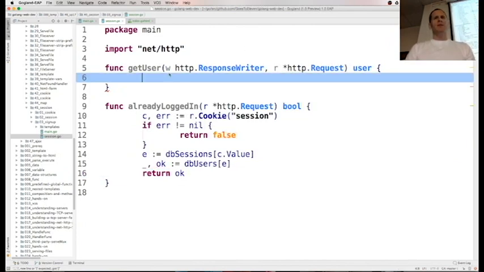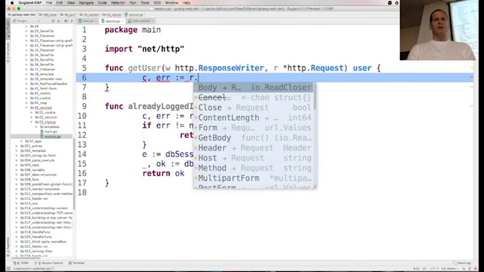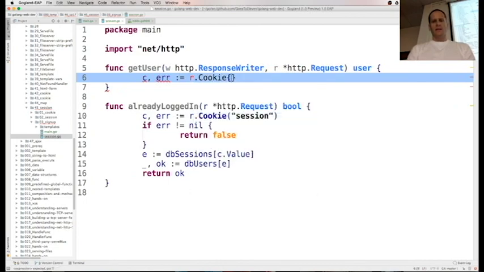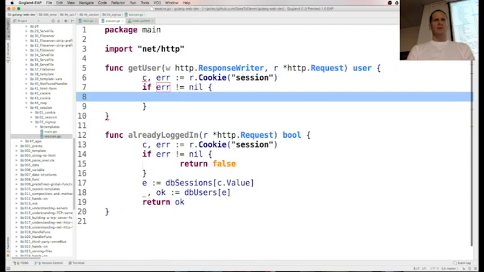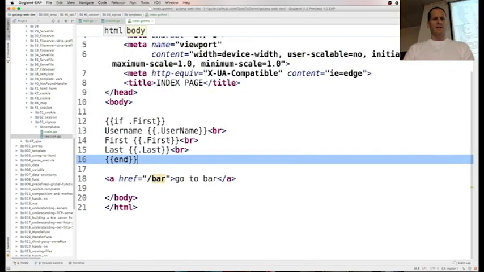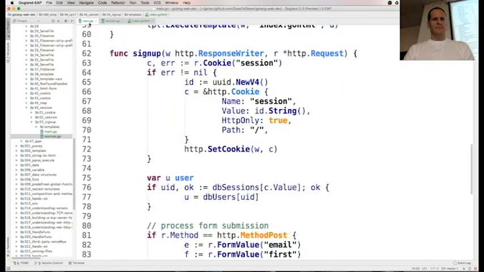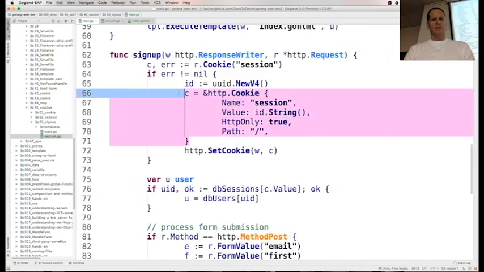And then for getting a user, we're going to have something really similar to this first part. We're going to have a cookie and an error, and we're going to do request cookie and pass in session and error. So if error is not nil, then we're going to do UUID. So what was I calling that over here? It's all this.